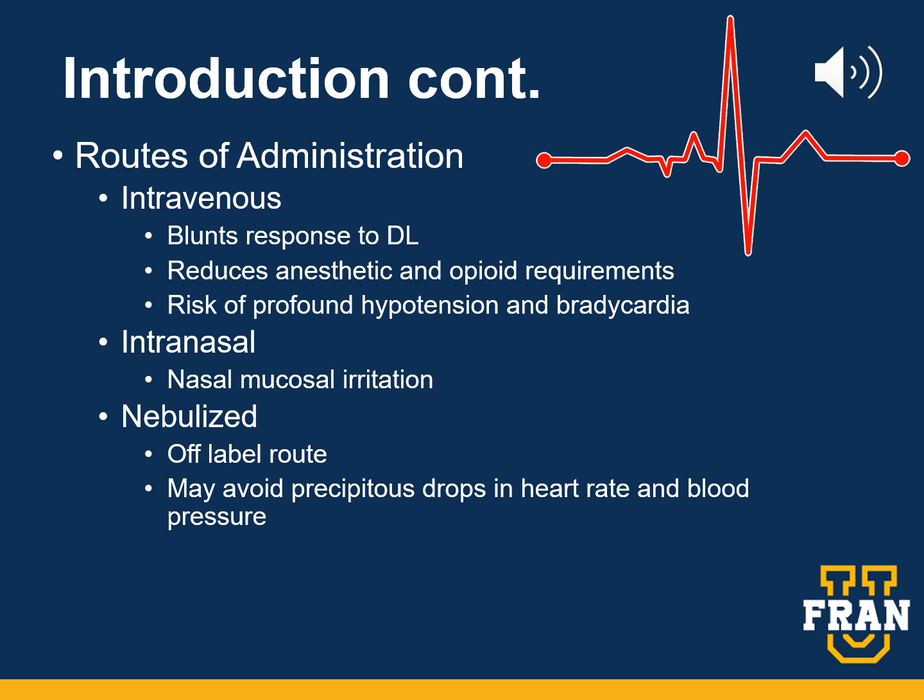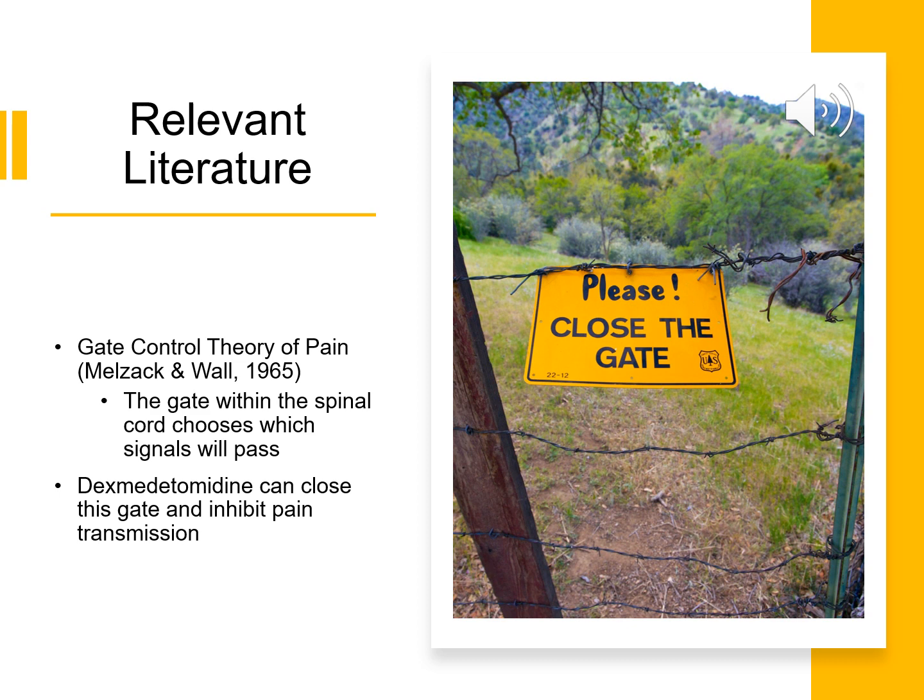hemodynamic response to DL. The gate control theory of pain, developed by Ronald Melzack and Patrick D. Wall in 1965, proposed that pain signals must pass through a neurological gate in the spinal cord. The gate chooses which signals will be carried on to the brain and which will not be allowed to pass. The intensity of the pain determines the degree of openness of the gate. The gate can be closed by influencing large, rapid conducting fibers and decreasing small fiber activity.